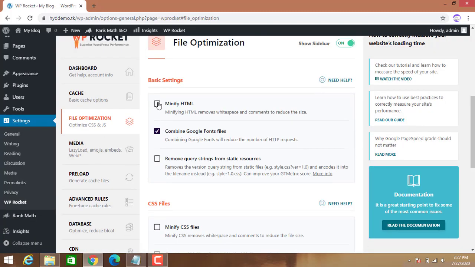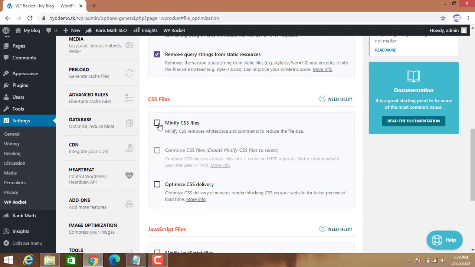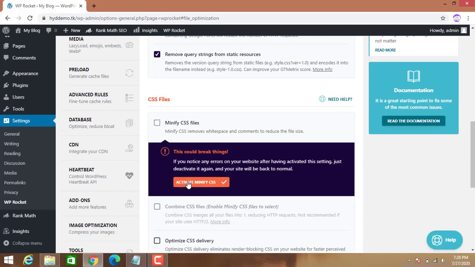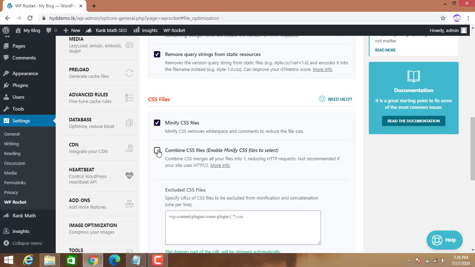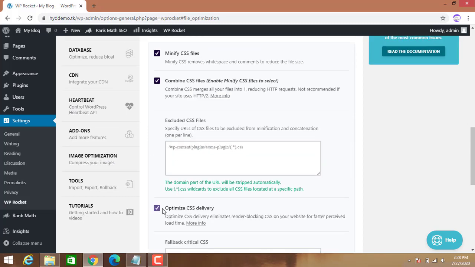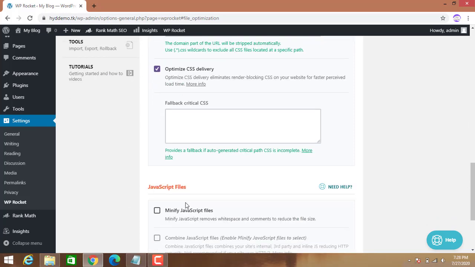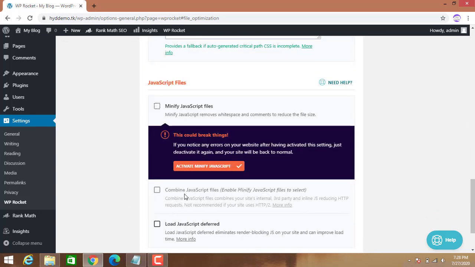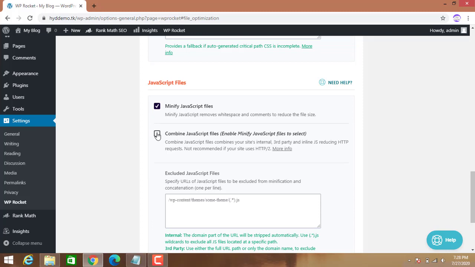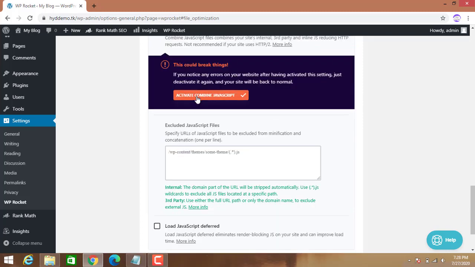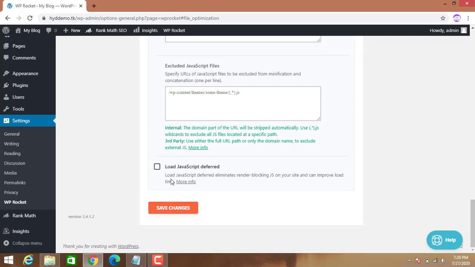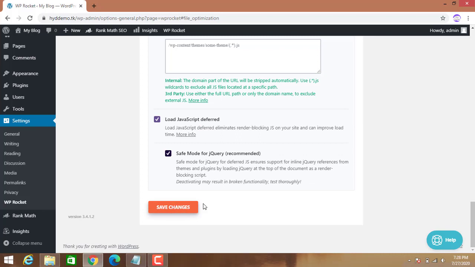Under file optimization, you tick all the options. Save changes.